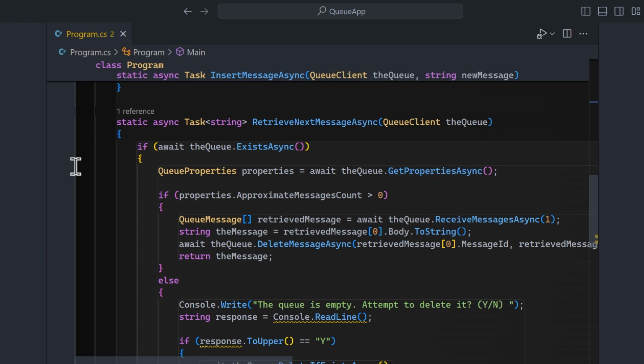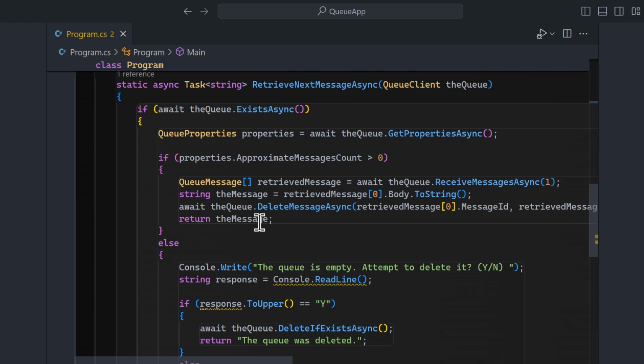Then with the retrieve next message, we use a delete message async operation, because what we're doing here is dequeuing the message from the queue. Keep in mind that in general, the mechanisms we're using for the queue are similar to what we have with Service Bus queues, but there are a lot of features like deduplication and other things that the storage queues are not offering.